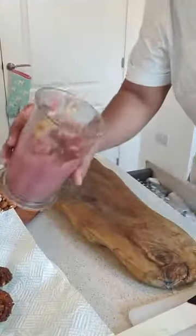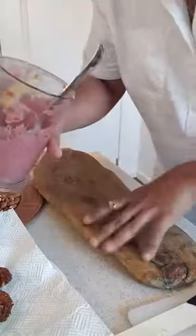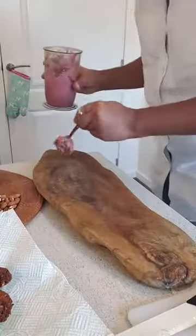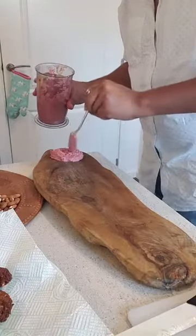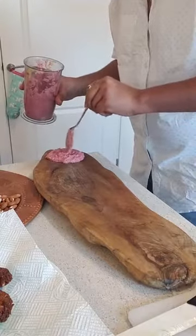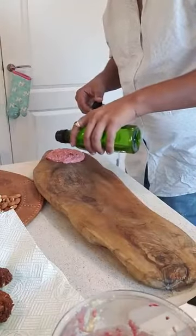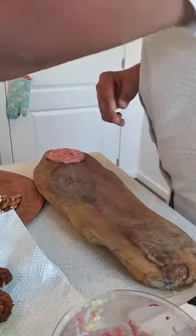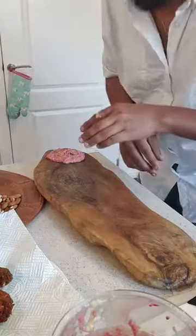The first one, the beetroot one, beetroot hummus. The reason I wanted it thick is because it's my platter. If I have it runny, it will all go out. So not much. So that's beetroot, olive oil, and sesame seeds.